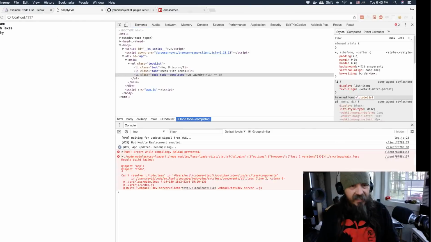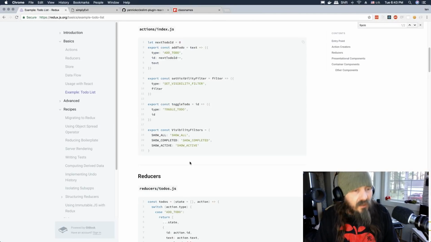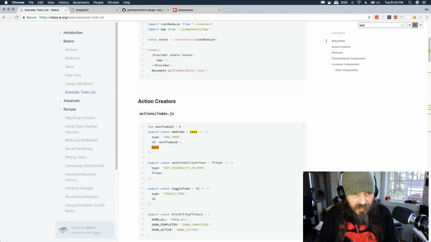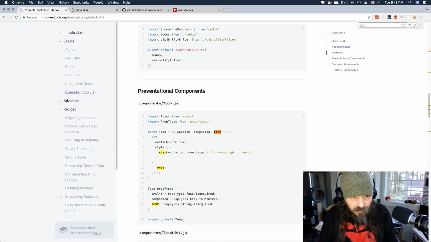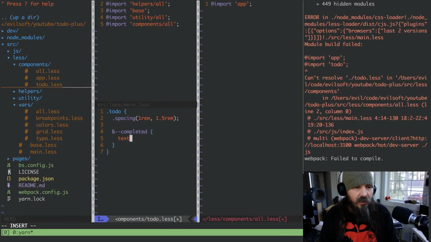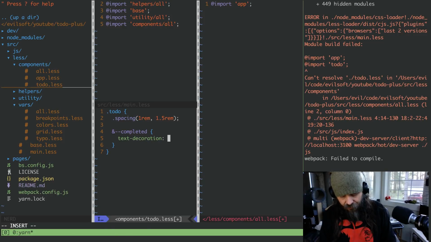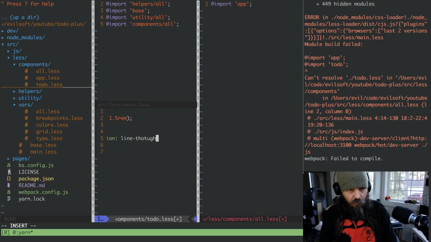And this will be text. What is it? Text decoration? I know they have it in here. What are they doing? Text, boom, boom, boom. What is it? Decoration. All right, so we'll do text decoration, and that will be line-through, right?